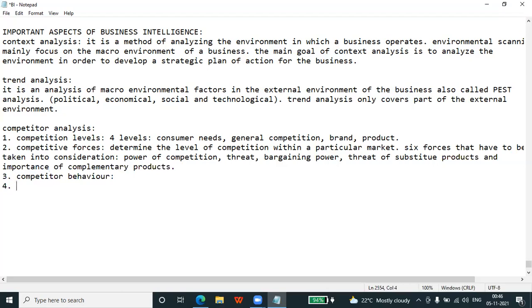A competitor strategy. These strategies refer to how an organization competes with other organizations. These are low price strategy and product differentiation strategy.